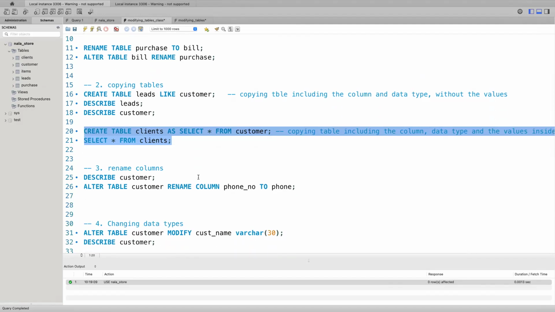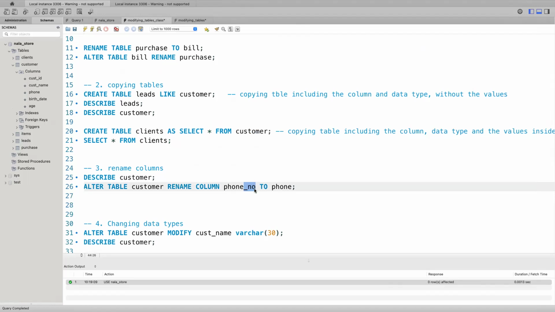And next, how you rename the columns. Okay, so you want to rename the column inside the tables. And here I changed my phone number into phone. Okay, so let's check if it's still there, the columns. Okay, so it's still using the last change, which is phone. So instead of phone number, I changed it to phone. So it's still the same as last week.